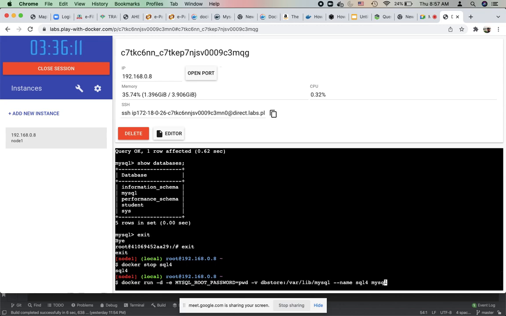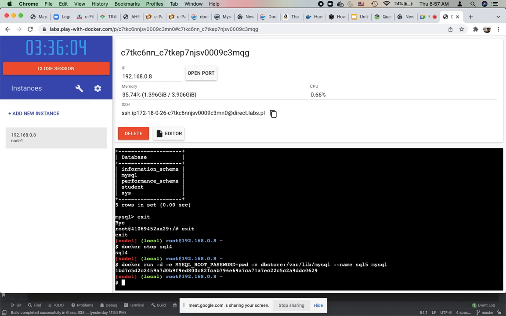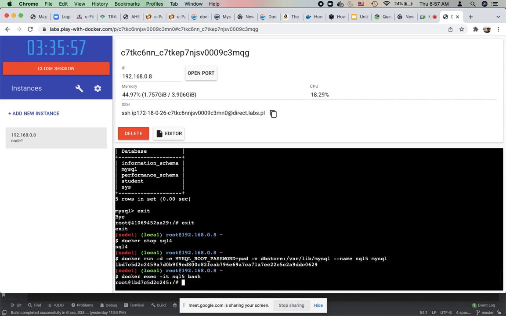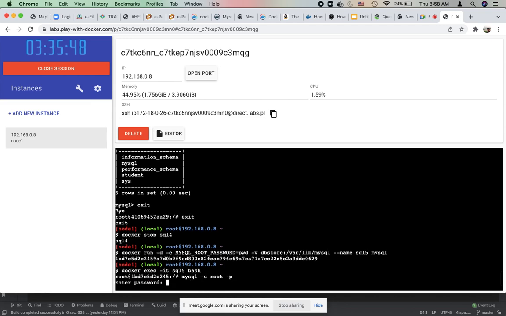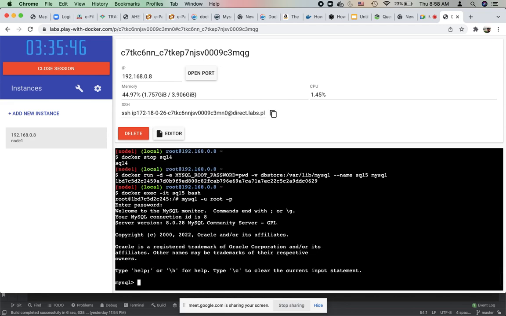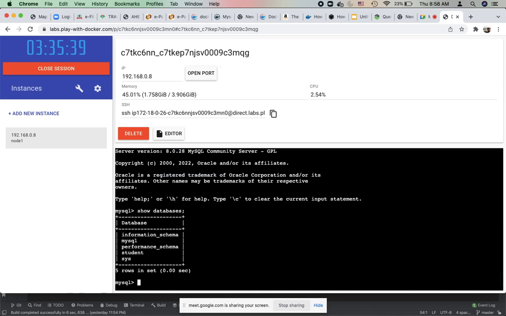I'll run a new container that is SQL5. Then I'll go inside that SQL5 and just type MySQL. Can you see?